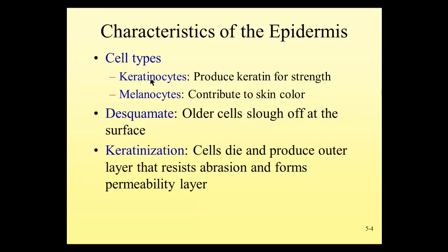You need to know the definition of these two processes. The first one is to desquamate. When cells are desquamating, it basically means we have these squamous cells that are sloughing off on the surface of the epidermis. Excessive desquamination, an example of that would be dandruff. Too many cells are sloughing off at the surface, and you can see those flaky cells that collect on the shoulders of people that are wearing maybe a dark suit coat or a dark top.